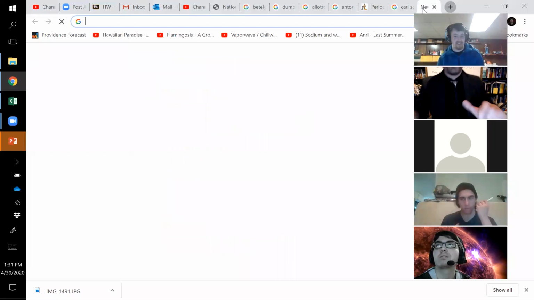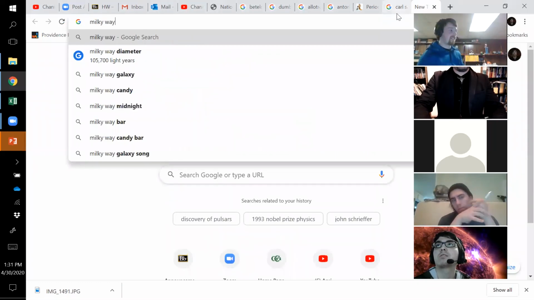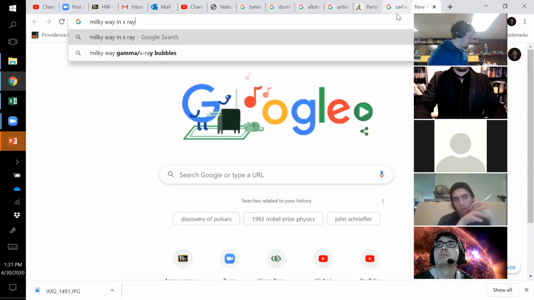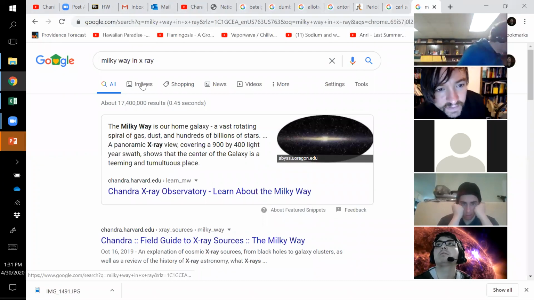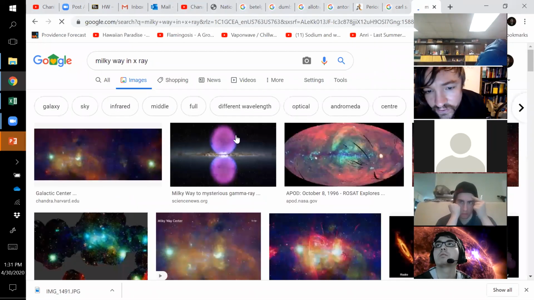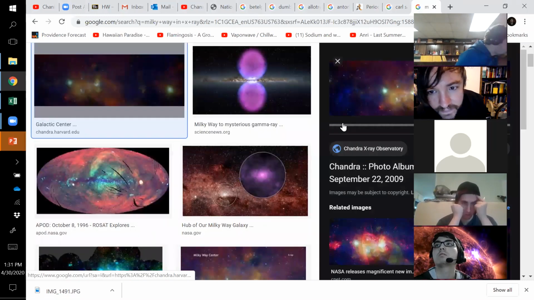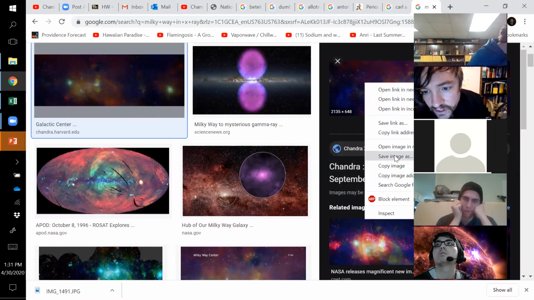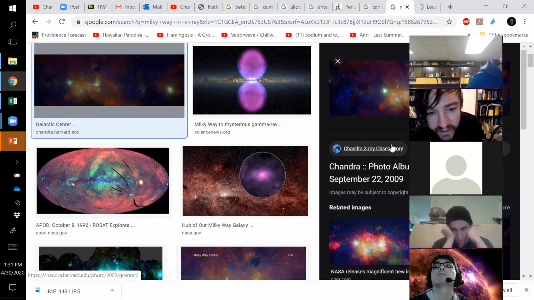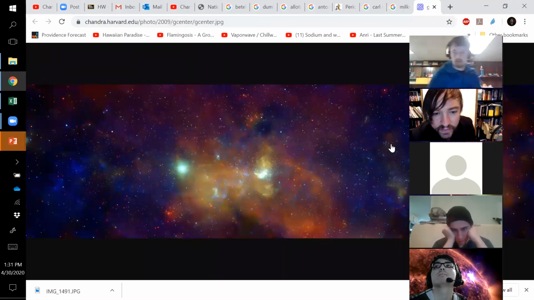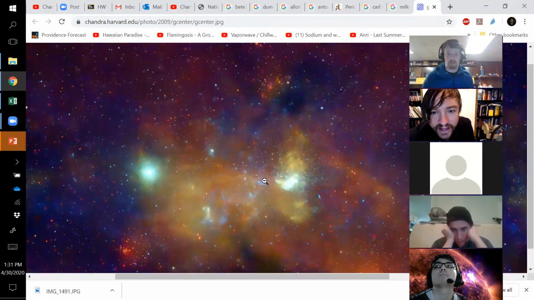There's a famous picture of the Milky Way. All right, so fine, I'll tell you for free. Not going to be long about it, but the famous picture of the Milky Way, if you look at the Milky Way in X-ray with the Chandra X-ray Observatory, unlike the normal image at optical, where you can see the disk and the bulge and whatnot. This is what the Milky Way galaxy looks like if you measure it at X-ray wavelengths.